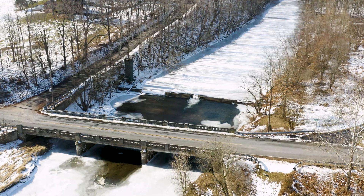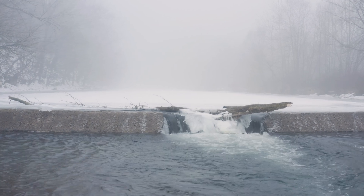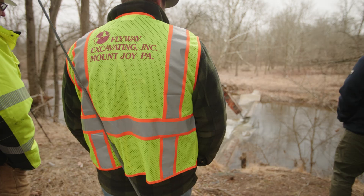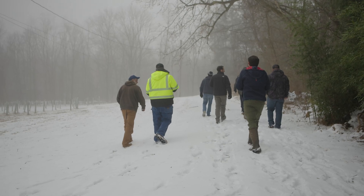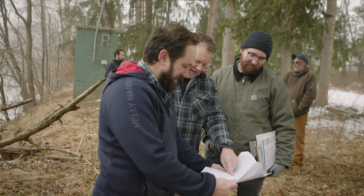Not only are we doing a project that's beneficial to the stream, but we made sure that the manner in which we did it was the best possible way to get the stream back to nature. As you can see, everything is frozen and very snowy — this is actually a great time for us to be doing this project. Everything is fairly dormant. We're bringing our construction crew in to do this work and we're not going to be disturbing too much of the surrounding landscape, limiting our impacts to active animals.